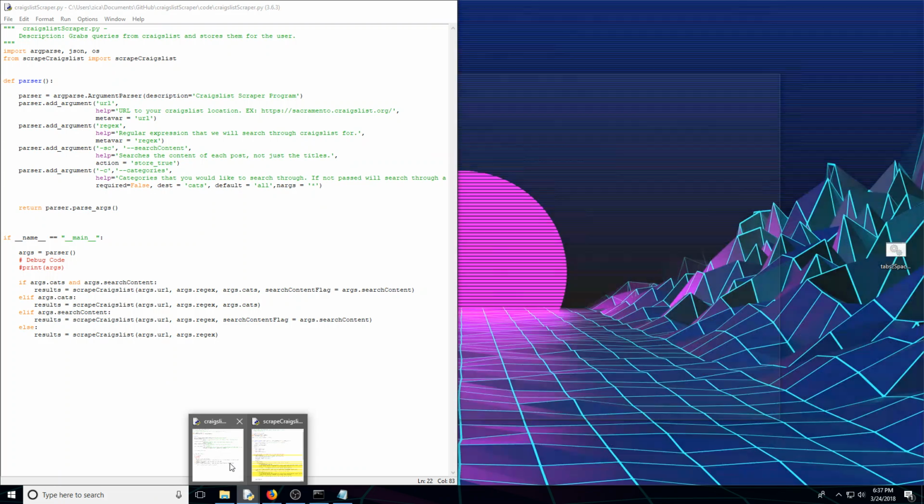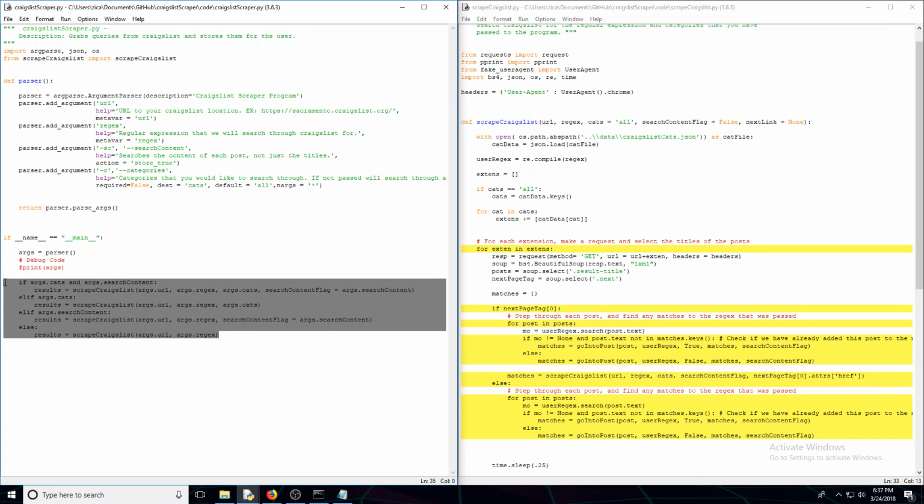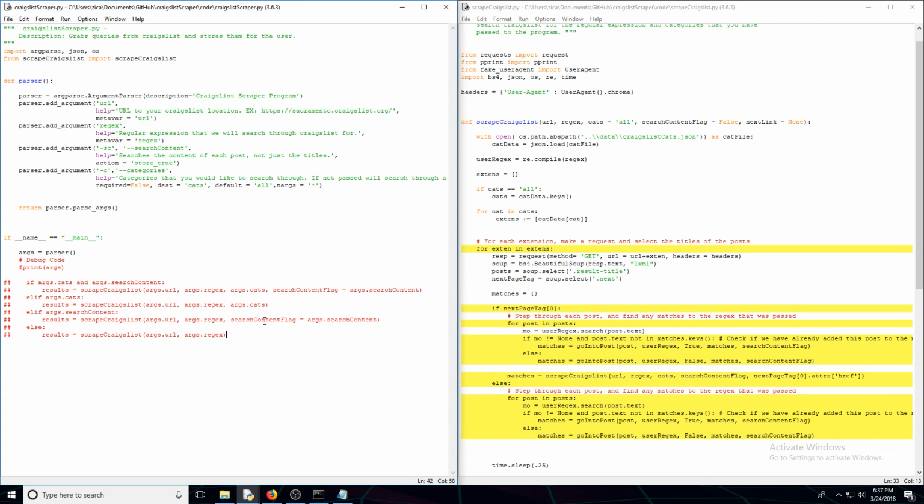Something that we need to do is come here, and for debugging purposes, instead we're going to put a URL here, HTTPS.